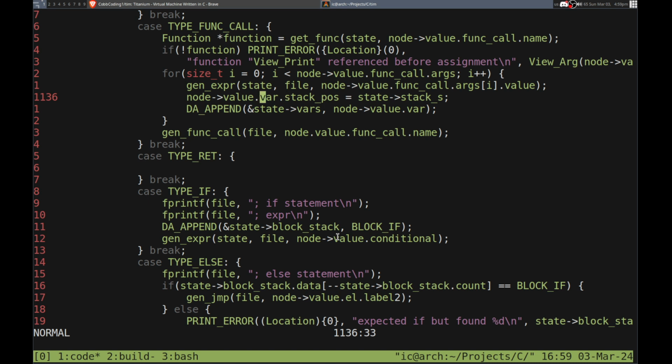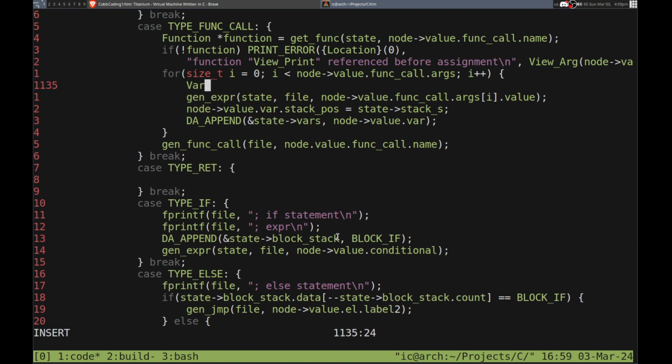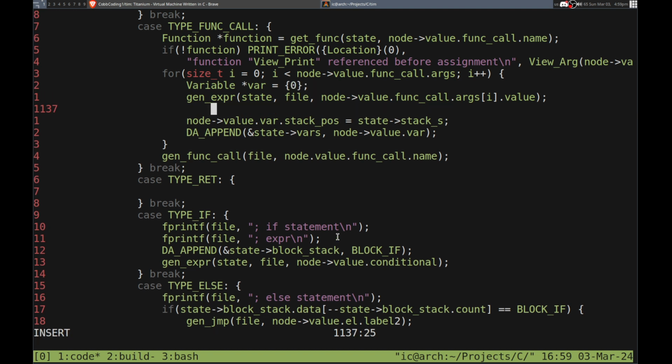Why do we have that? So we need to create a variable for this actually. So variable var equals 0, and we need to do var.stack_pos. This is not important. Stack pos equals state.stack_size, and that is what we need to push here, and also the name, right?